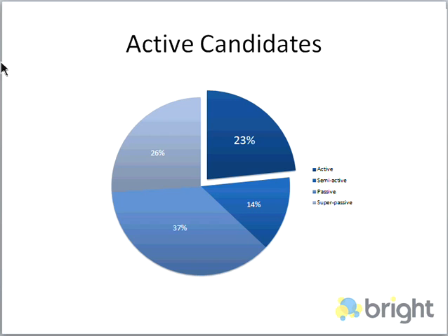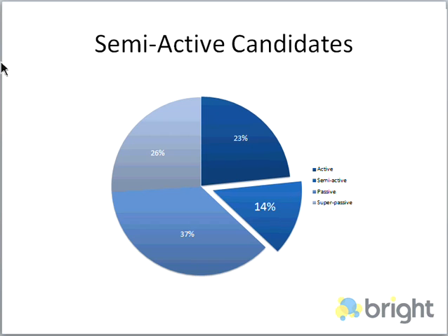So although you may receive a high volume of applications from your job postings and through your active sourcing, you want to make sure that you have an effective follow-up program in place to take care of all of these candidates that are so interested in speaking to you. So go ahead and move on to the semi-active candidates. It's just a little step down from the active.